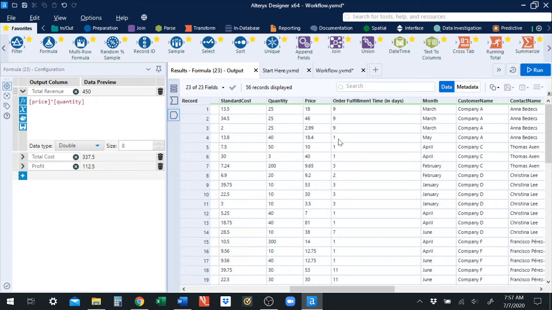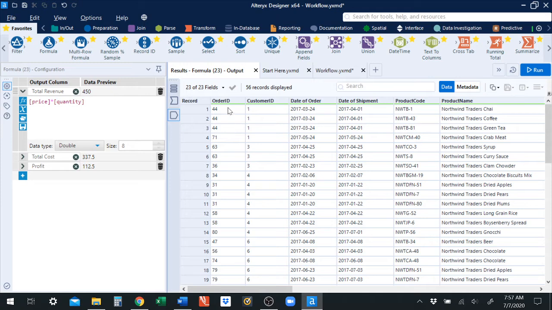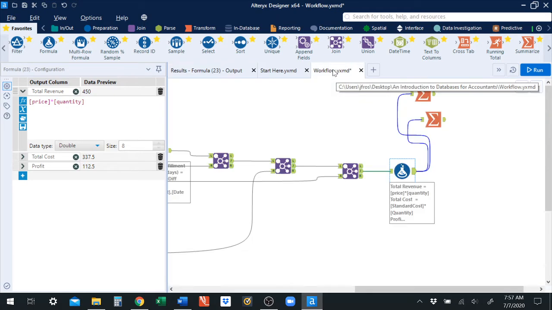That's the average order fulfillment time. But 9 plus 9 plus 9 plus 1 divided by 2 would be what? 28 divided by 2? 14. So it took 14 days on average, but neither of these orders took 14 days, right? So hopefully you see we have to find the unique orders first, and then we can calculate the average.